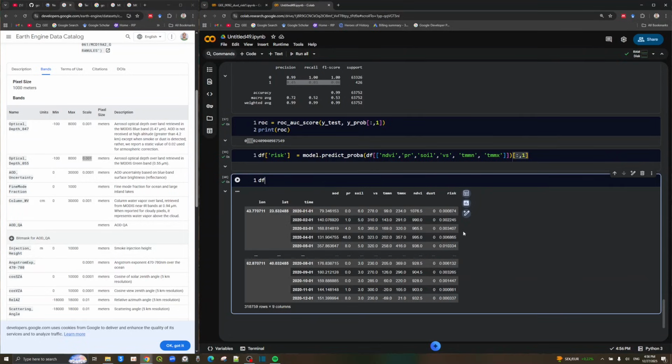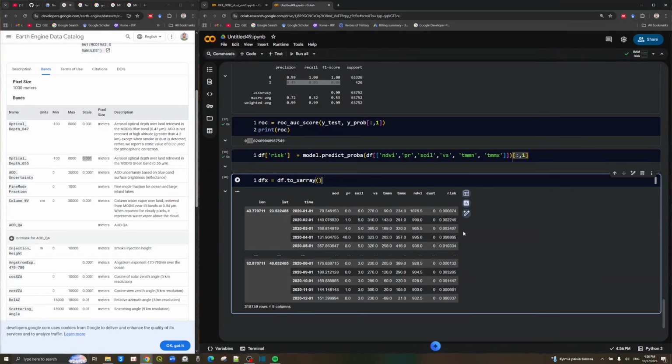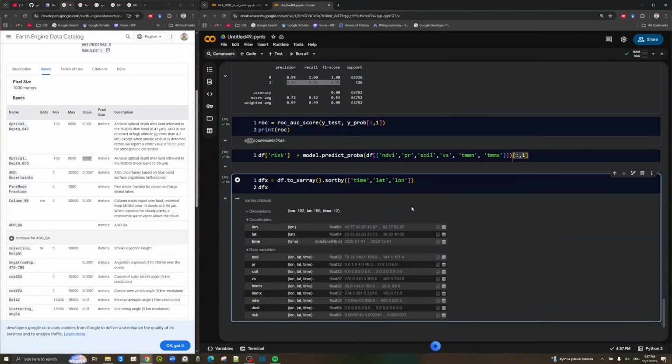But it is in data frame structure and I need it in an xarray format, which is easily manageable. Call the df and convert it into an xarray format, just like this, and sort it by the temporal and spatial dimensions, time, latitude, and longitude, called dfx.